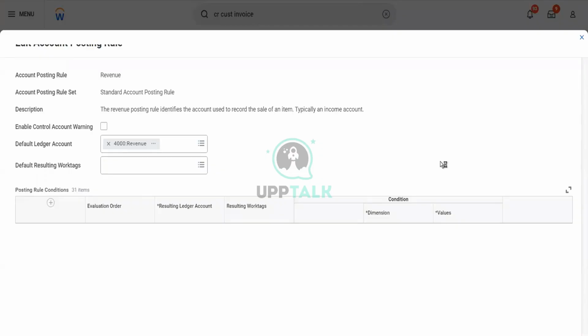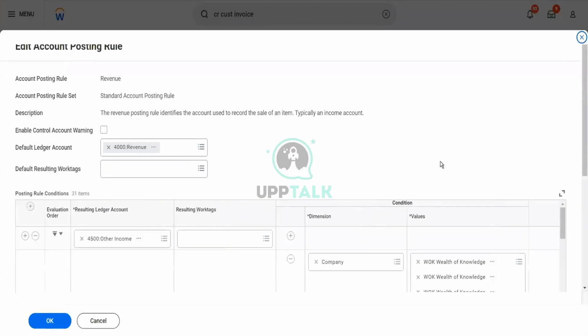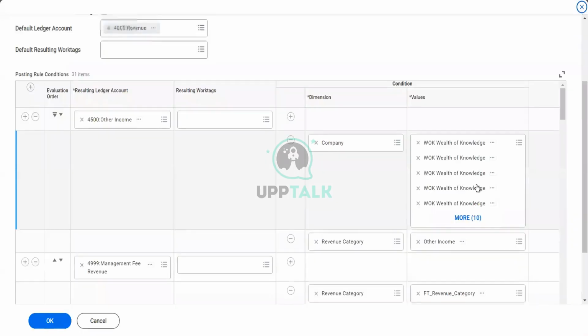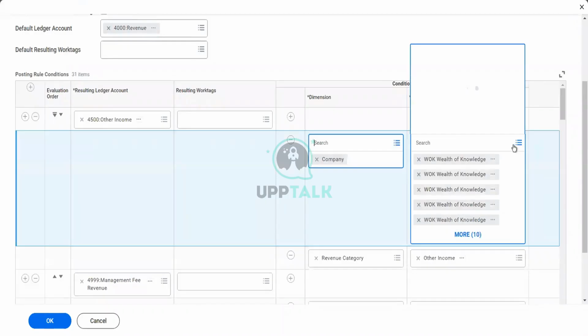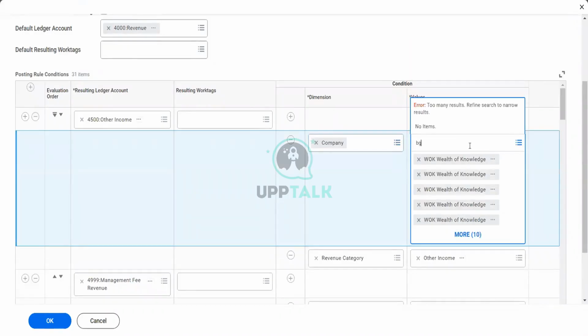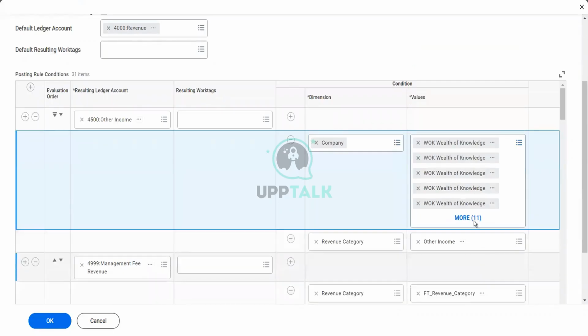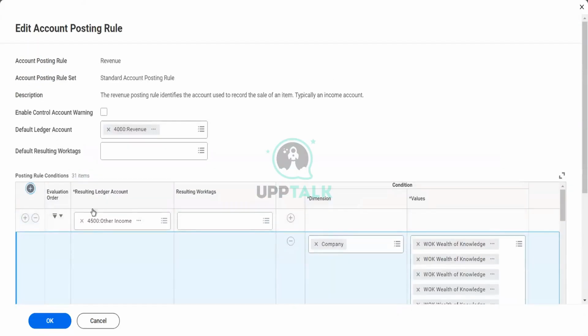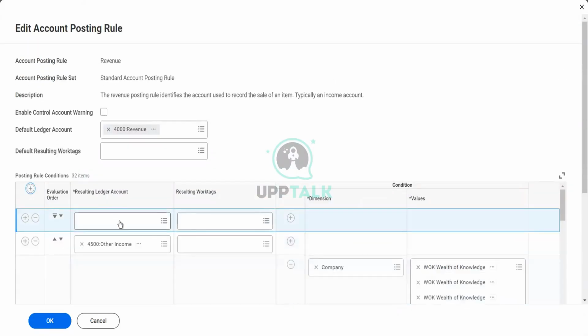In the first row itself, we'll just add our company, and in the second row, we'll add the revenue category. We already have a lot of rules here. We just say BGC here. And for the revenue category, let's get rid of this. Let's add our own rule, because somebody may be practicing here and we don't want to interrupt their work.